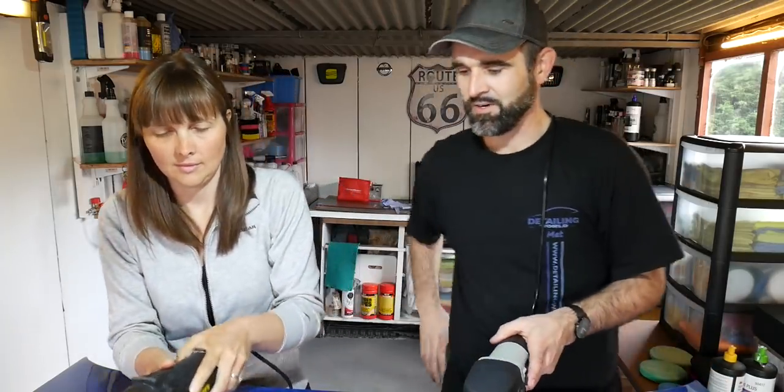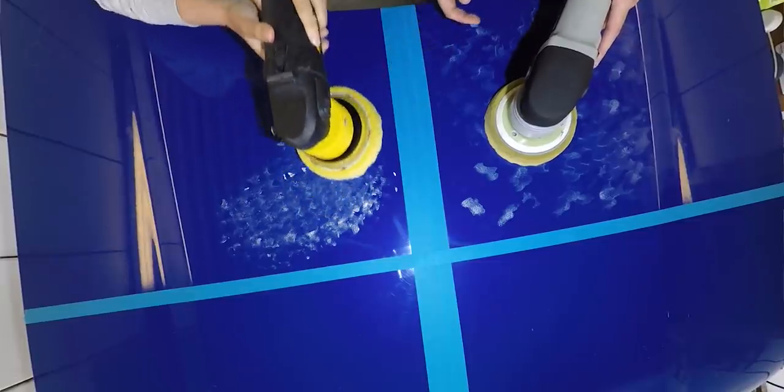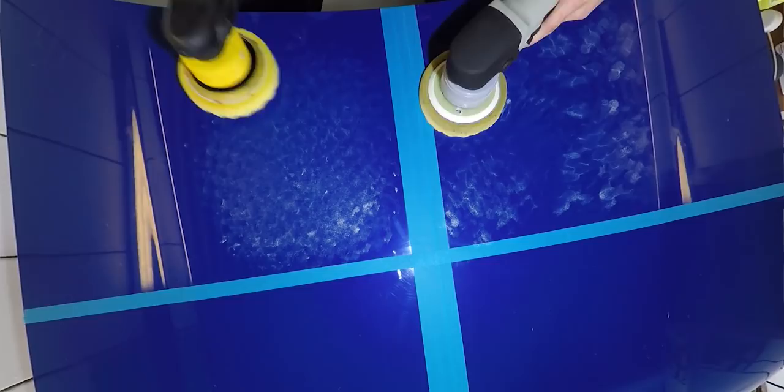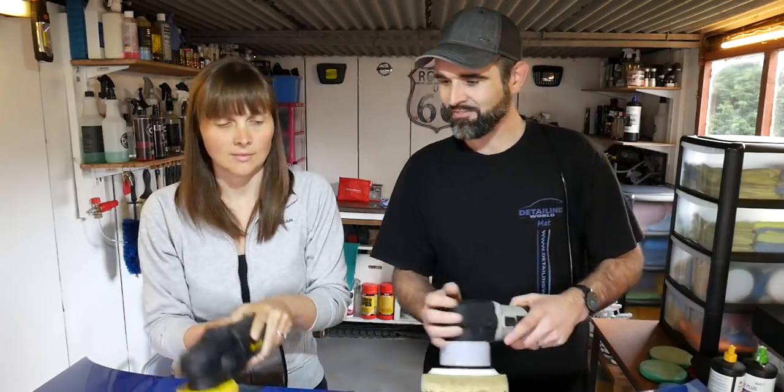So it's the same as before as well. There we go. You've got a bit on the edge of the pad. Just try and... There we go. Otherwise, I'll just shoot off and cover you. So get down here as well. Right, and don't be scared to go over the blue tape. That's what it's there for. Just to show some before and afters.